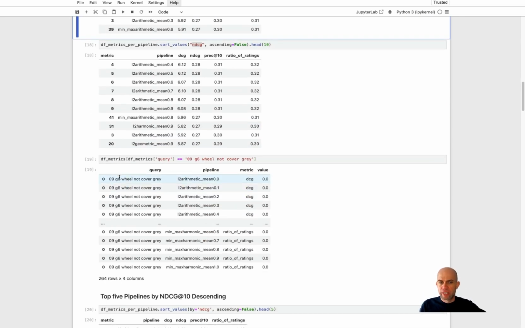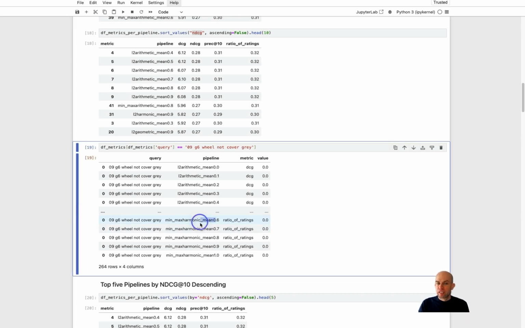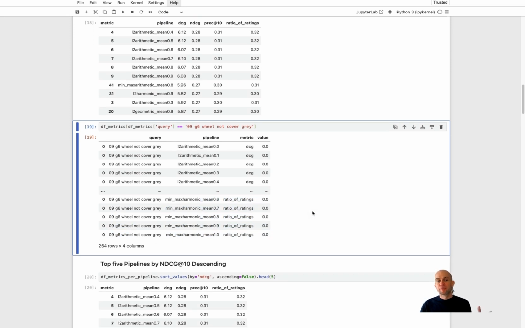We can also have a look at specific and individual queries to have a look at some of these metrics. You can see here for one query, for example, we have a lot of zeros. In this case, this is clearly not necessarily related to bad results. We cannot tell because we have 0 ratings, for example, for these 5 configurations that we are seeing here. So uncertainty, again, is a topic.